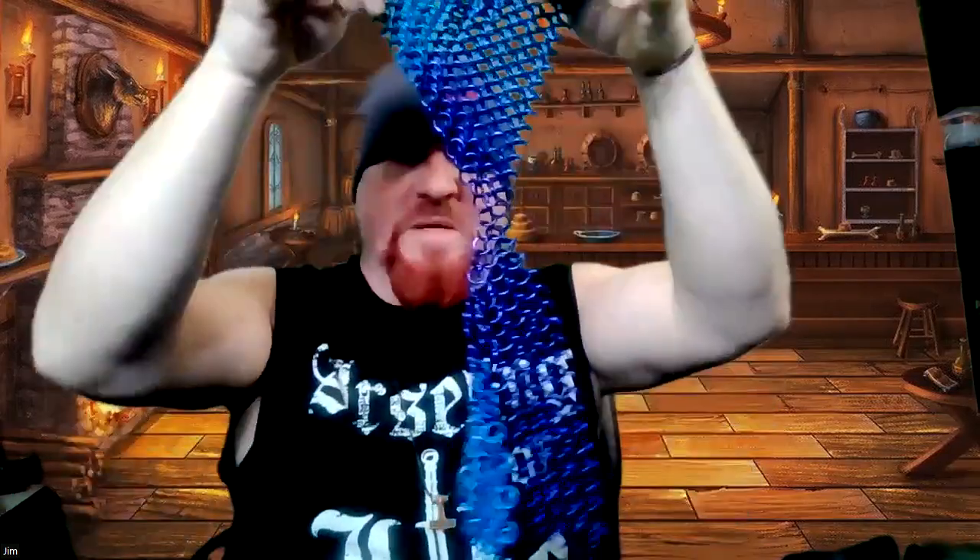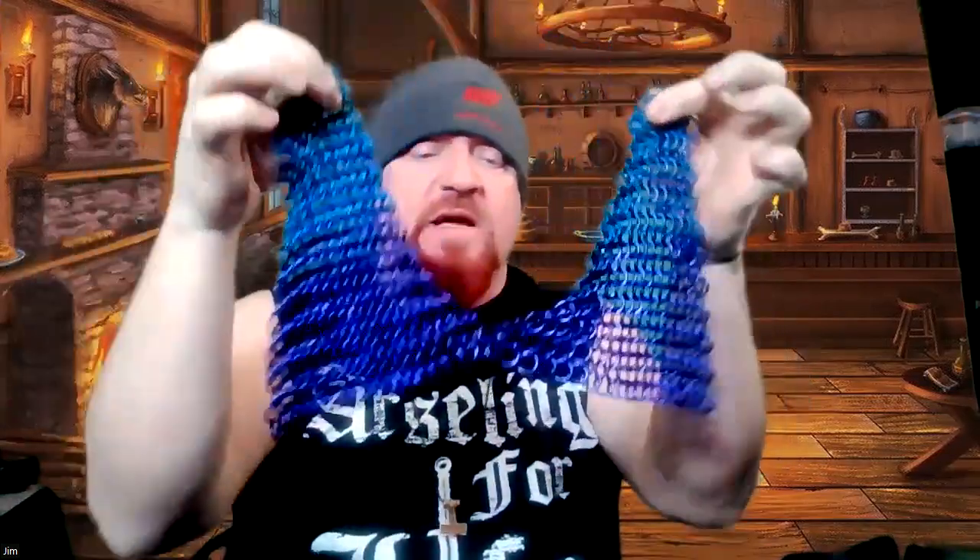This is chainmail armor. What I did was I made two triangles and put them together — this was going to be a bikini top for a friend of mine, but I made a different one because they gave me this steel and it's too heavy; you need aluminum for that since she was doing it for a photo shoot. I do believe this is 14 gauge, could be 16. This other piece is 12 gauge — 12 gauge galvanized steel fencing wire. What I did was take my drill, put a 3/8 inch rod on it, made the spiral coil, then cut the rings. It takes days to get to this point.